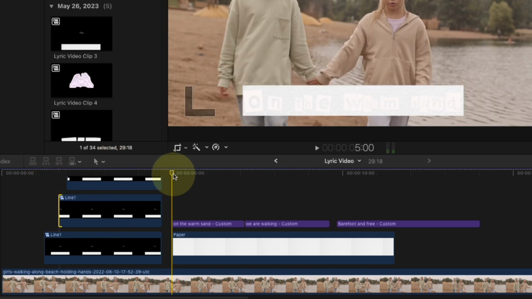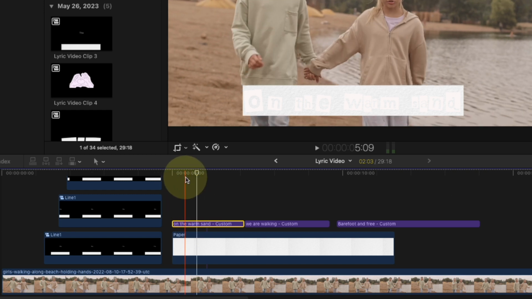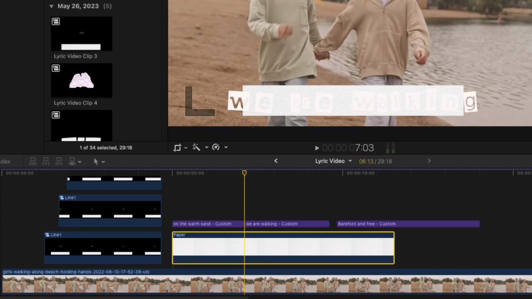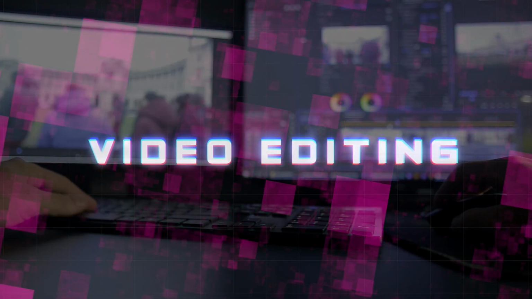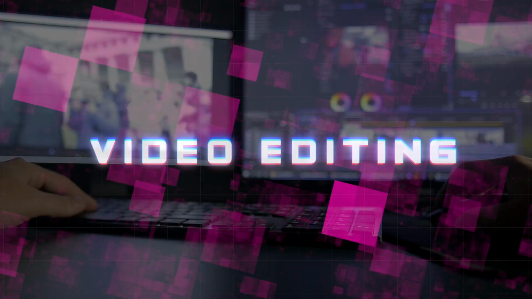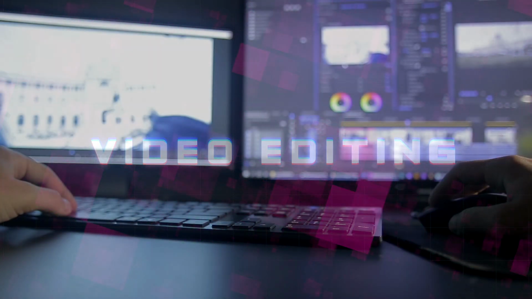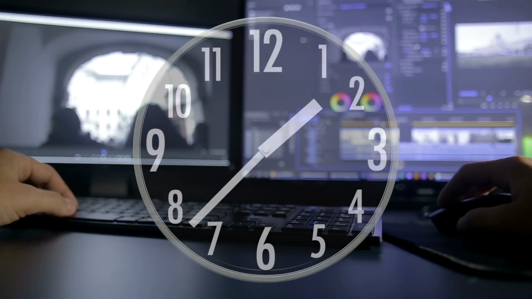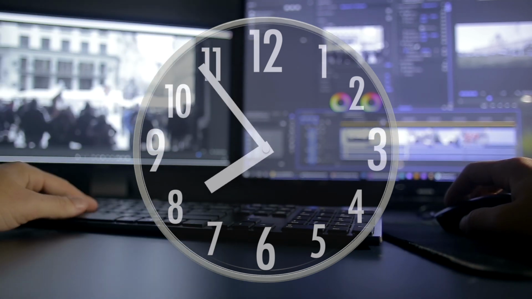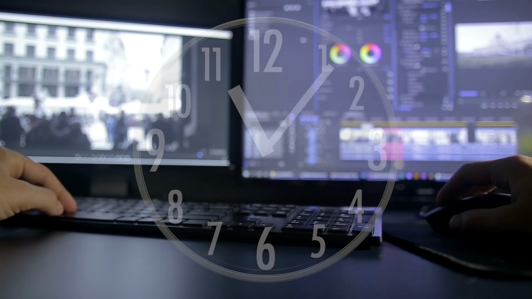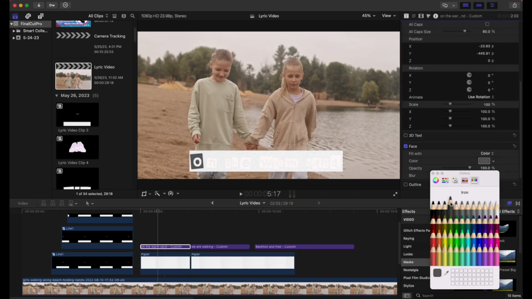Woohoo! We are done with line 1, but don't rejoice yet. We still have to do everything on line 2. Wash, rinse, and repeat. Didn't I tell you that video editing is a game of patience too? Video editing is a time-consuming process, and you need to have patience and time to edit your video. You need to be prepared to spend hours or even days editing your video to make it look perfect. So you really must love being creative to do this. Anyway, let me do all the lines now.